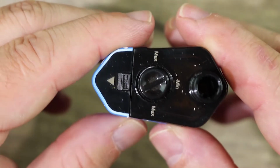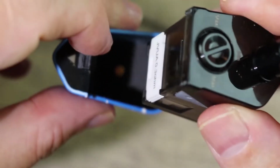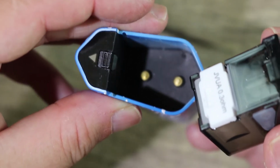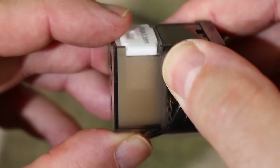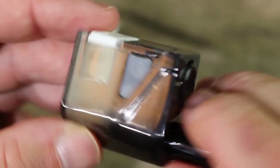Let me show you how this works. In order to take this tank out, you push by the arrow right there, and you pop the tank out. Notice, man, this thing is dry as a bone. This does not leak. It just doesn't. Fantastic job on that, Wismec, okay? Here is your fill port right here. Stays attached to the pod. I really like that, and they give you a spare. Great job on that, all right?